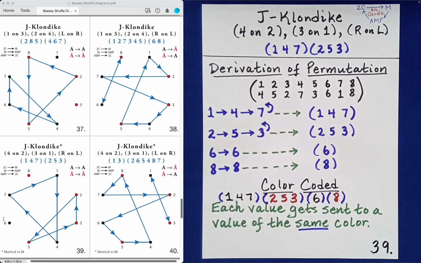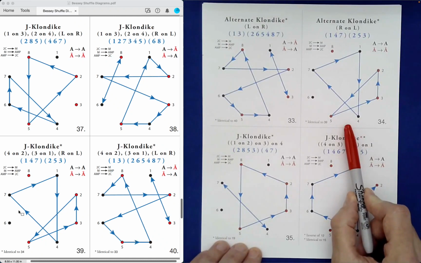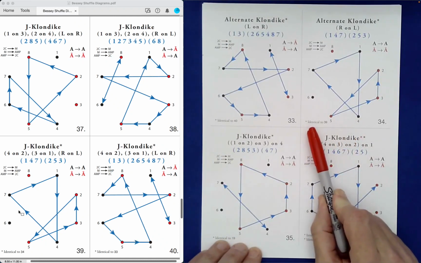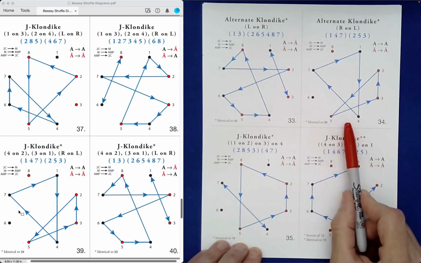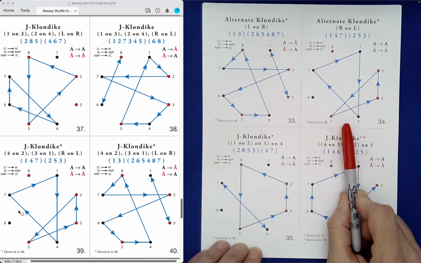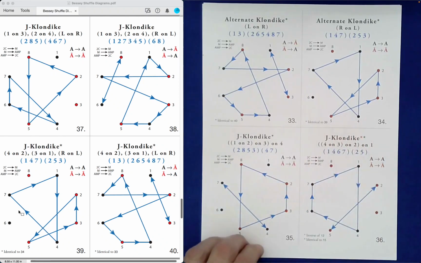There's also a note down here below that shuffle 39 is identical to shuffle 34, which we saw earlier in the series. So let's take a look at that. So here is shuffle 34, and it also indicates that it's identical to the one that we just showed you, shuffle 39. And you can readily see the equivalence of those shuffles by just looking at their diagrams. The diagrams are identical for shuffle 39 and shuffle 34, and the arrows are pointing in the same direction as each other.